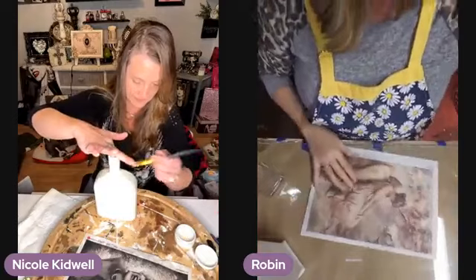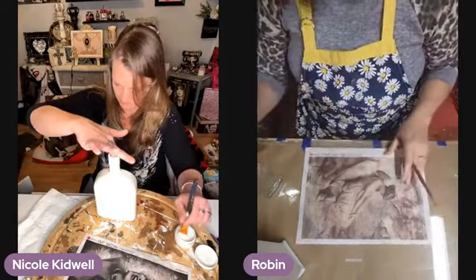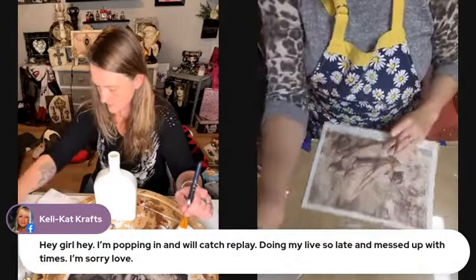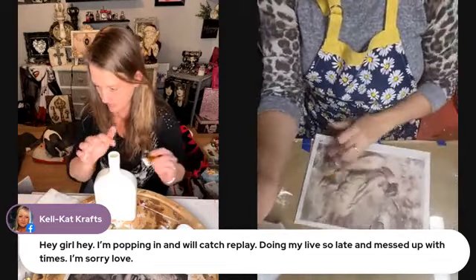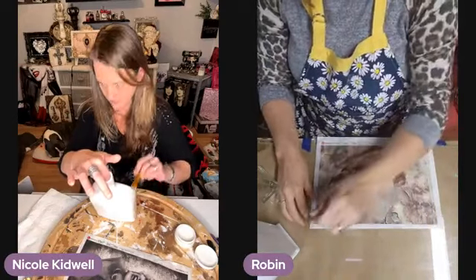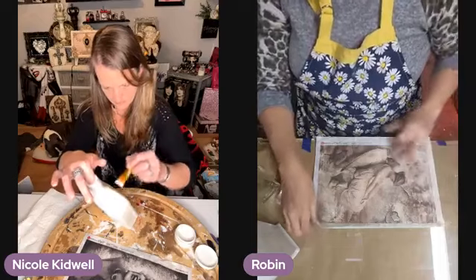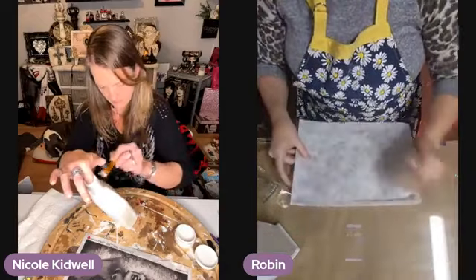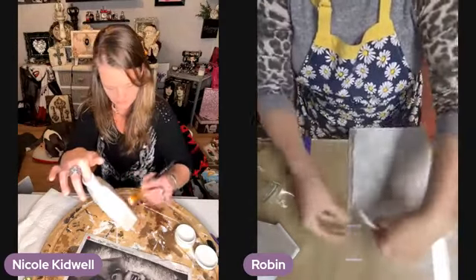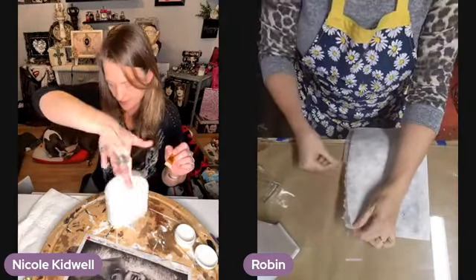In case you're new to decoupage — I know a lot of you know how to do it — I'm going to water cut my paper because it blends better. I'm going to first start by just getting the white edges off. I take a paintbrush with water and go right along the edges. Then it just comes right off. If it has a hard time, you can do it on the backside, which is easier. Sometimes some papers have a slick surface.